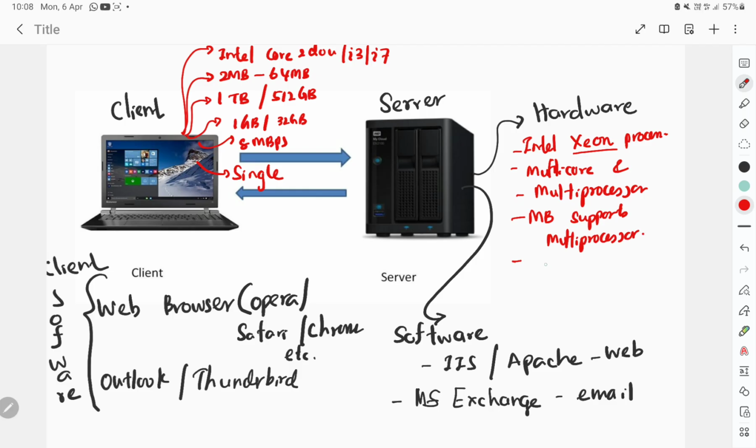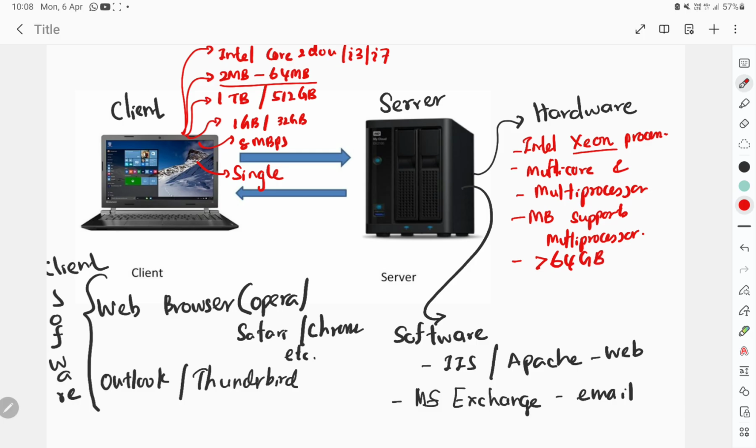The RAM sizes are in GB, more than in client machines. It can go up to the terabytes range, definitely bigger than 64 GB.